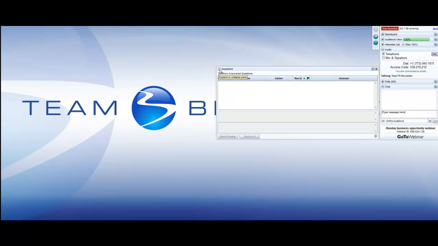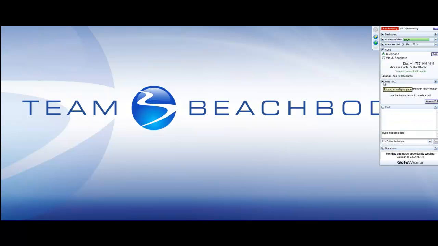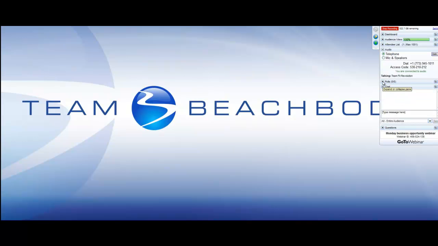And you just hit the minus button, and it'll go back, and you can put it back over into the GoToWebinar there, and now it's entered back into the pane here. So you can see polls. We don't have one set up for this, so you don't have to worry about that. Like I said, this is a very basic training, and that's all I wanted you to know. I think that's about it.